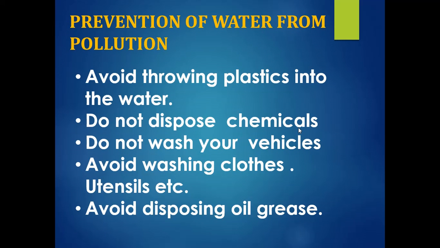Now let's see how we can prevent water from pollution. It's very important to prevent the water or the water sources from pollution. How can we prevent it? First, we should avoid throwing plastics into the water. Some people throw plastic into water sources such as a river, pond or lake. So we should avoid throwing plastic into the water.